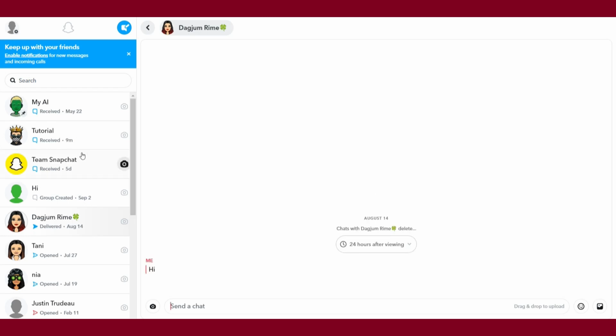One method is that you can add people from your mobile version and you can chat right here. Or another way is that you can download any emulator and download Snapchat on it and use the mobile version on it, like you can download BlueStacks or any emulator that will make your desktop PC an Android to add people to your Snapchat. So these are the only methods to add people on the Snapchat web.